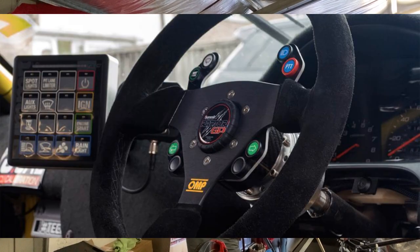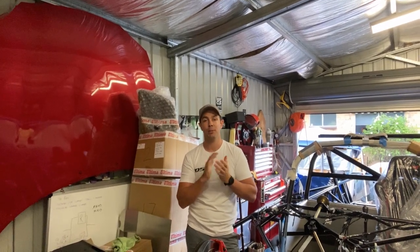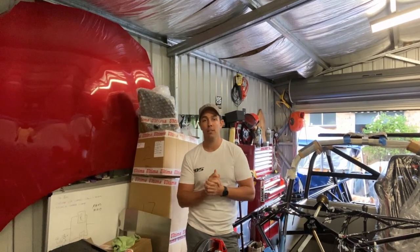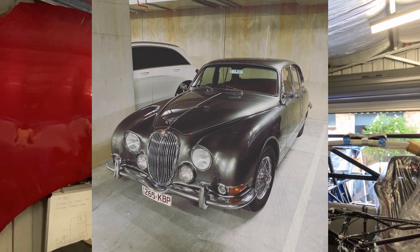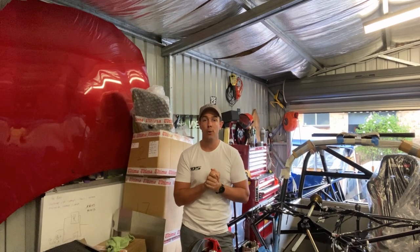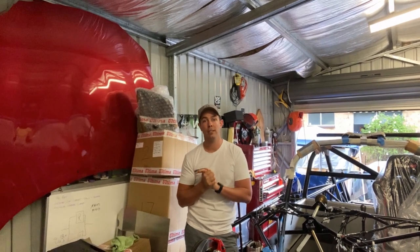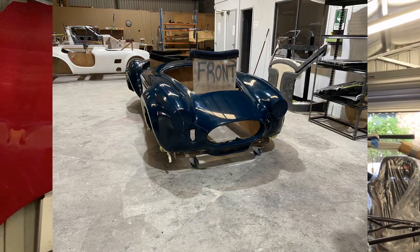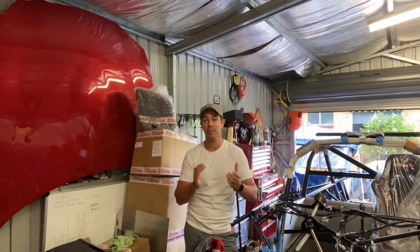We'll also be running over the Raptor controller giveaway. I've got someone in mind who I think is going to put that to exceptionally good use. Apart from that, it's only going to be a pretty short one this week because I convinced my dad to buy a Jaguar and it's 1200 Ks away — we're going to hop on a plane, fly halfway across the country, collect something from the mid-60s, and proceed to drive it back home. We might even drop into a pretty special place in Queensland — they do some of the best GT40 replicas and Cobra replicas on the planet, which might be of interest to people interested in getting one themselves.